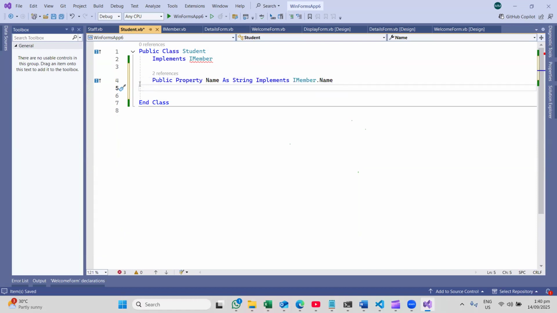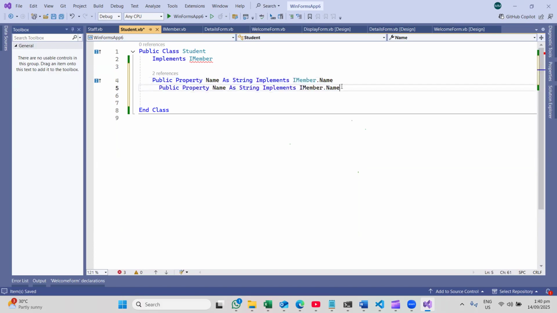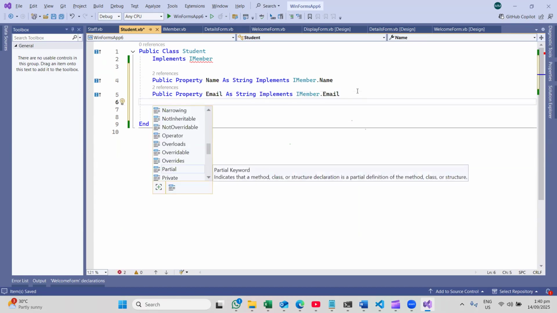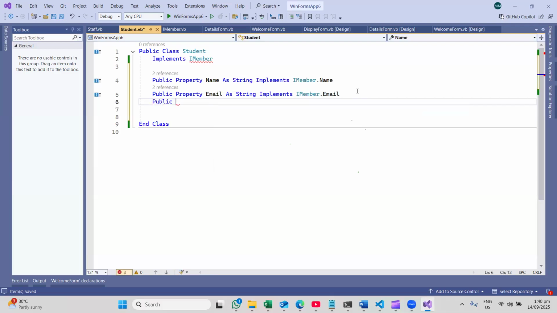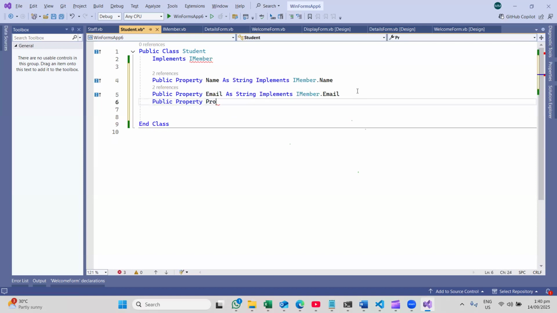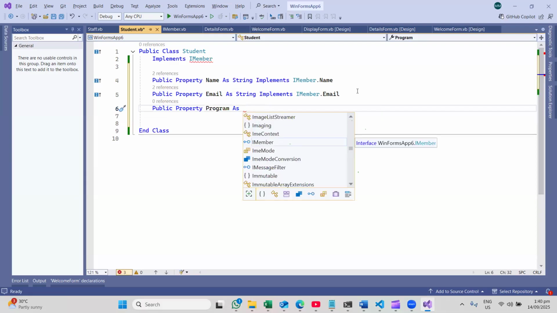We are also using email, and it implements from iMember as email. And then we are using public property program as string.